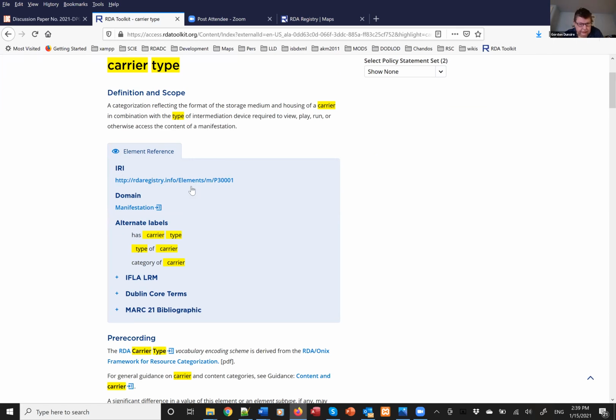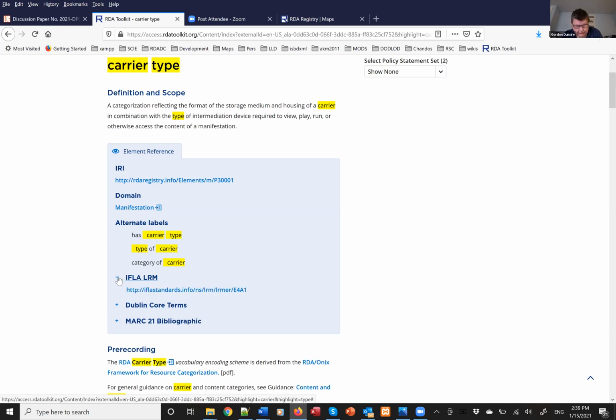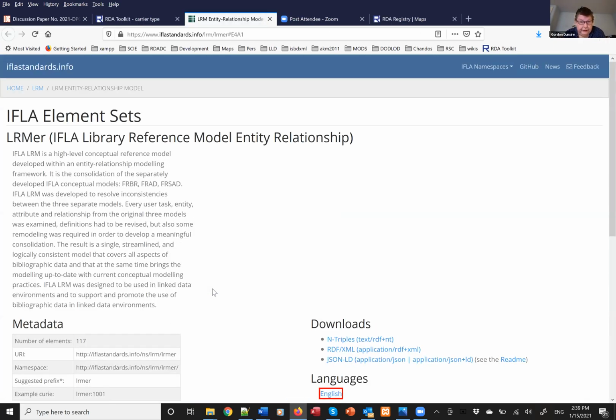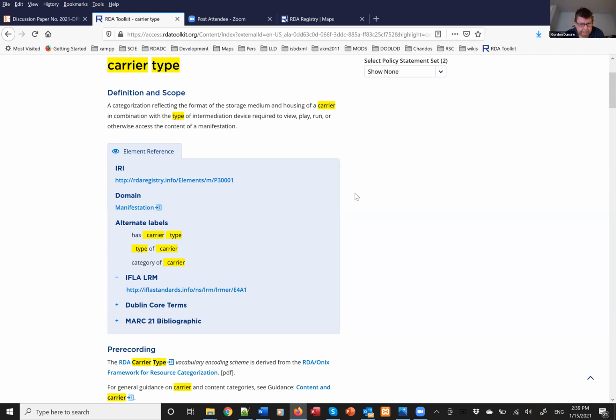So all of the data here in the element reference pop-up comes from the RDA registry and RDA vocabularies, including these alternate labels, etc. And here's the mapping to the LRM that I showed you, but it's been expanded out. It's active, it's clickable, and it takes you to the LRM namespace where you can find out more about this particular element as it is modeled within the LRM.